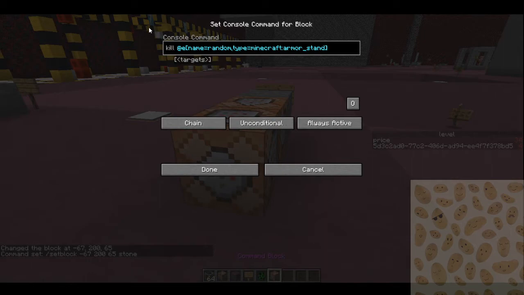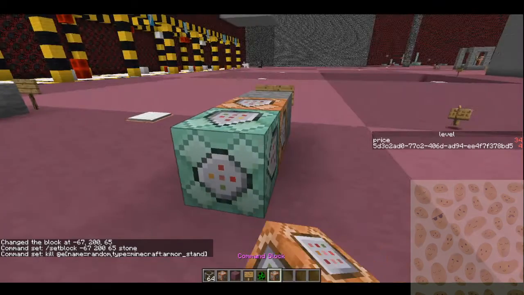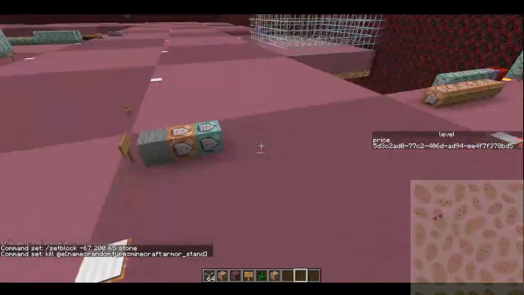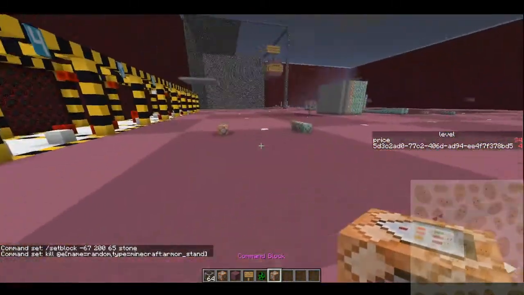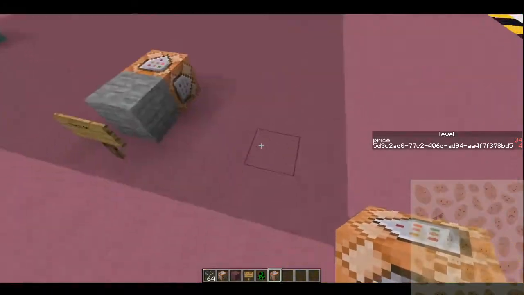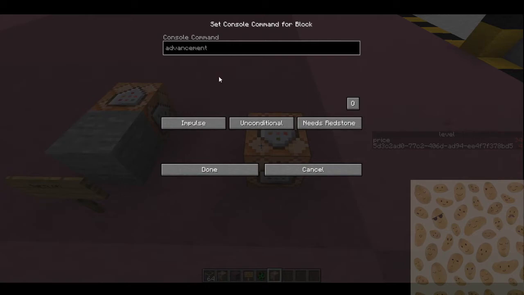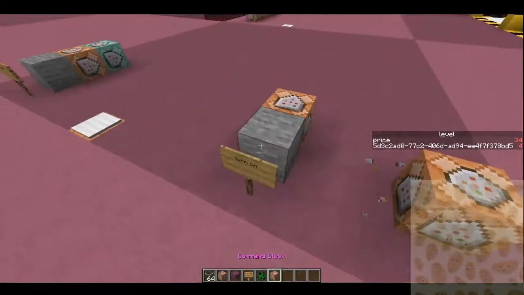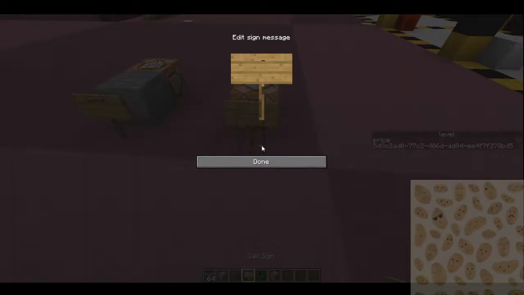That's how we're going to activate and deactivate the system, because basically we're going to be using a whole bunch of armor stands with different scores that are going to be randomized. Alright, next up, we have our summon command right here. That is not the correct command. This is the correct command right here. There we go. So this is to be cloned.